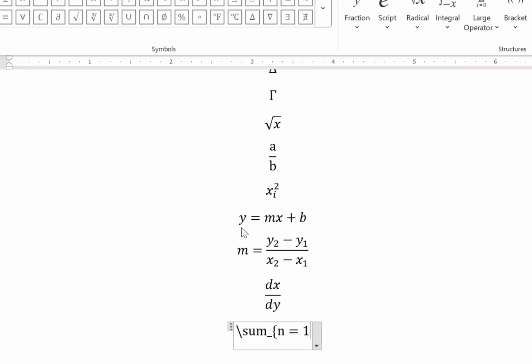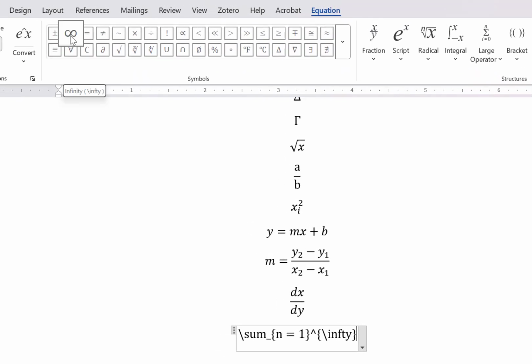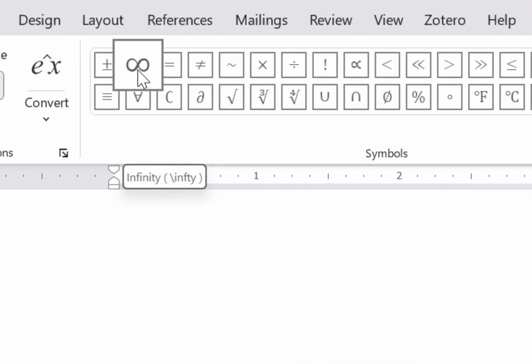We're going to say n equals 1, because I want my summation to start at 1. And then we're going to put at the top, because remember, the summation is going to go from 1 to whatever we say it's going to go to. So let's, for our superscript, say that this summation is going from 1 to infinity. So the code for infinity is \infty, close brackets. So that will bring up the infinity symbol, which you can see here in the basic math menu. And if I hover over the infinity symbol, you will see come up the code for it.